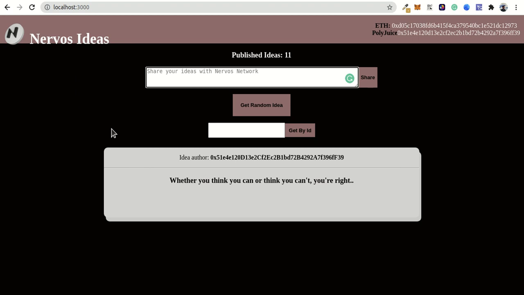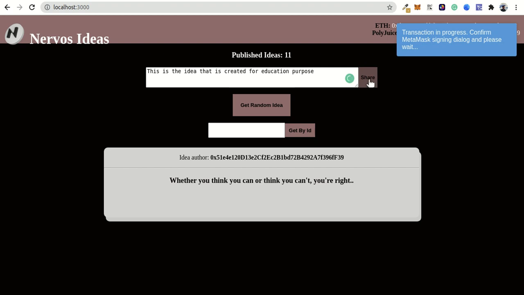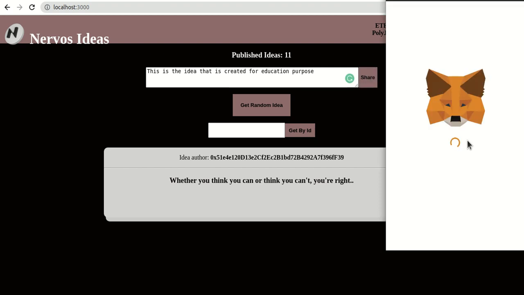So let's try to create a new idea. This is the idea that is created for education purpose. So I will say share this idea. When you click this share, Metamask will pop up and ask you to sign this.